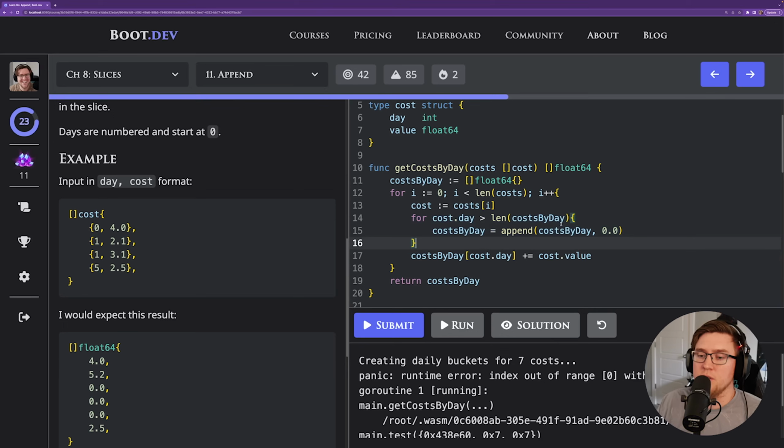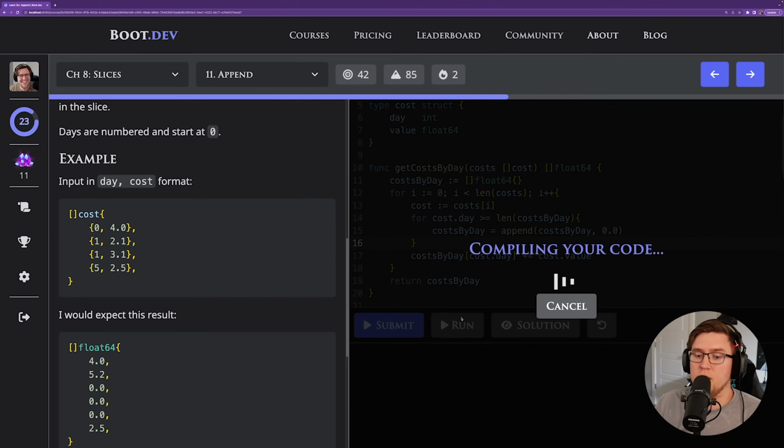What I actually want to do is say if the cost.day is greater than or equal to the length, right? Because a slice of length 4 has indexes that start at 0. So like length 4, the indexes are 0, 1, 2, and 3, right? Let's go ahead and run that again.